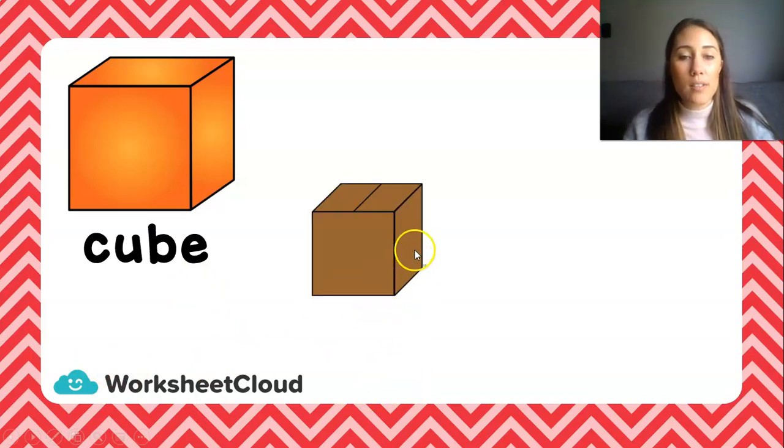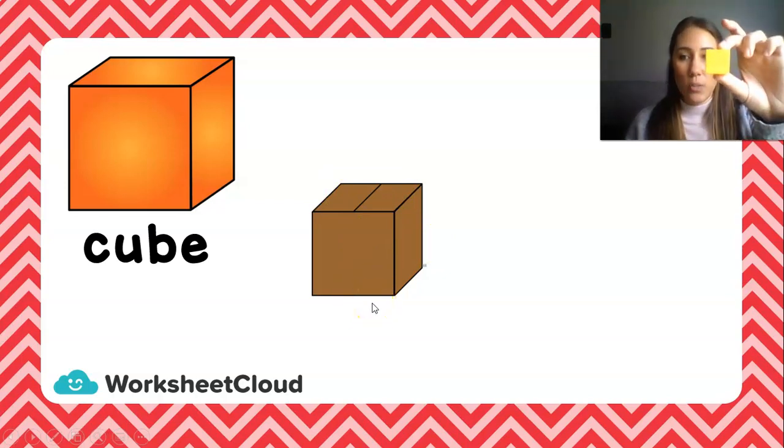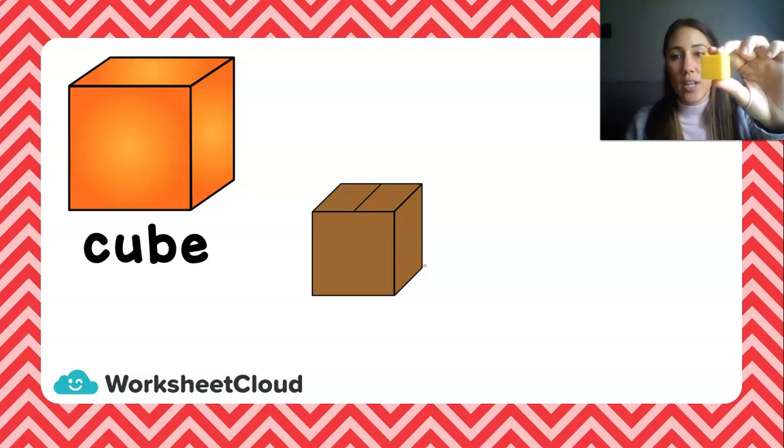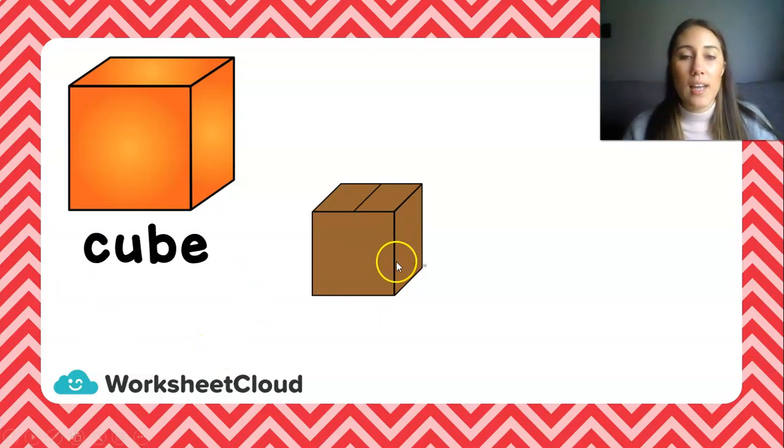Here we have a box. Now this box might not look like it has equal squares all the way around, but that's only because you're looking at it from the front. So if you look at this cube from the front, and I turn it slightly, then you won't see that this side has an equal square. But that's only because of where you are standing or looking at the shape. If I turn it all the way around, you can see that it is a perfect square. And if you look at the top, it's a perfect square. So a cube has equal squares all the way around it.